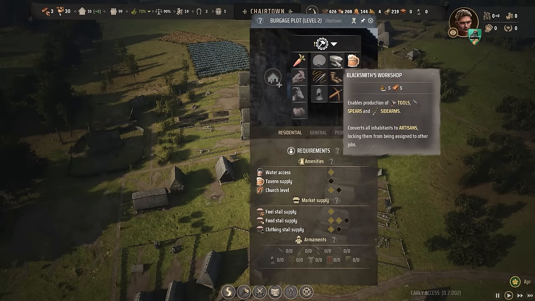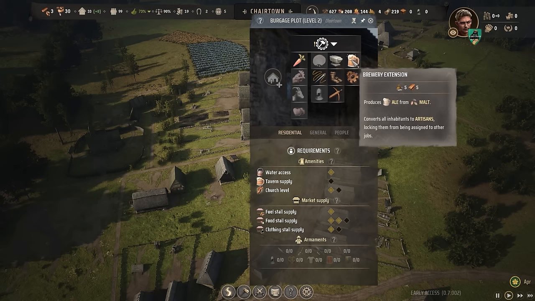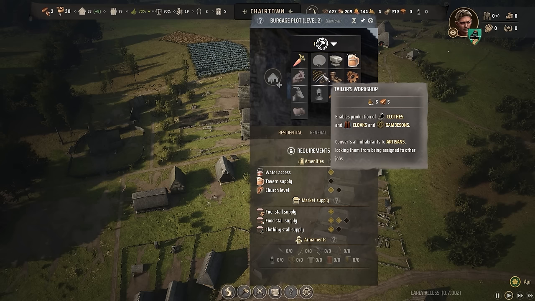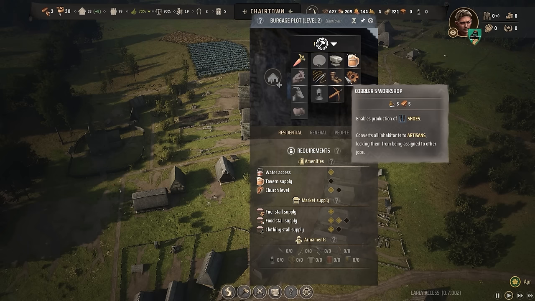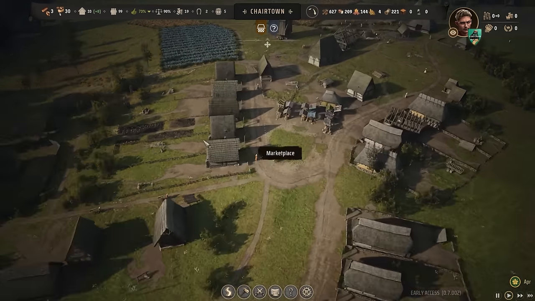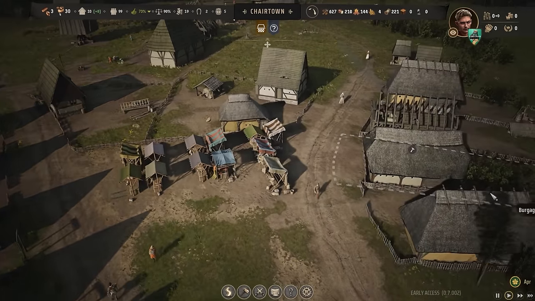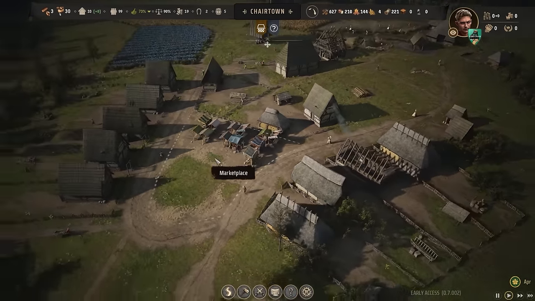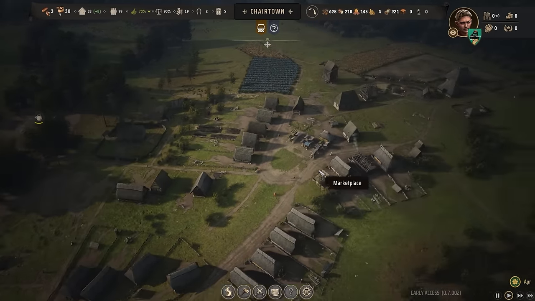5 wealth, blacksmith workshop, enables production of tools, spares, and sidearms. Oh, look at that, brewery extension, produces ale from malt. We don't have malt. What is that? Enables production of cloth and cloaks and, oh my god. Oh, I want to spend this so badly. This is what they meant by what you can give them access to with these artisan houses now. Oh, that is mega. I'm really looking forward to this, but I don't give them the access to it now. I want more people to build over here.